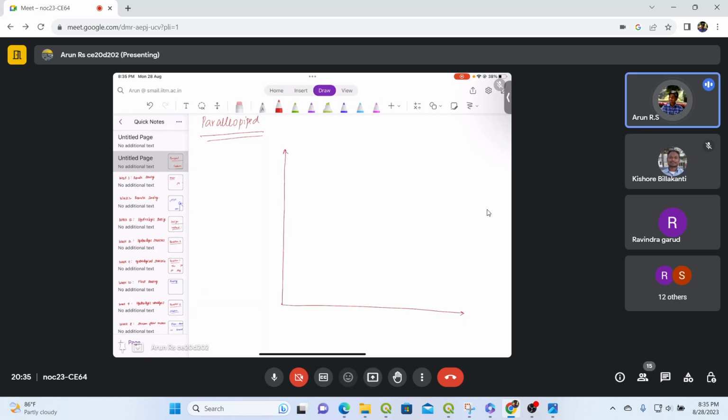So let's say you have only two bands, band one and band two, and you have made the feature space plot. After determining from the feature space plot, let's say you have identified some clusters.